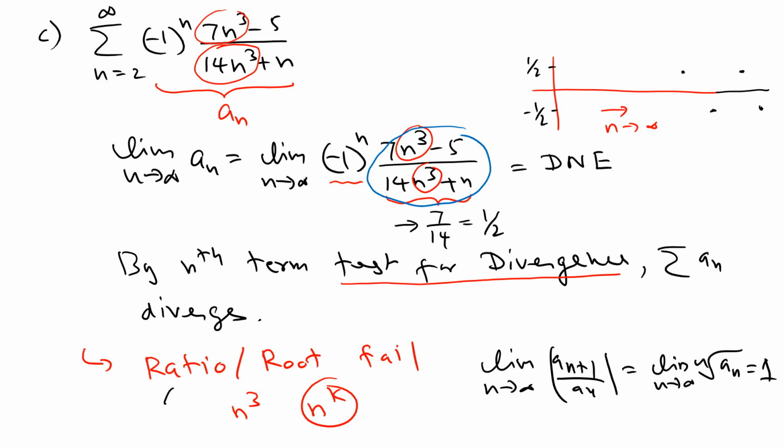The ratio test we normally try when you have a factorial. The root test we normally try when you have a function raised to a power like that, because when you take the root, the n goes out and you get that function. You can try more problems in version 2 of the practice problems. There are a bunch of nice questions like that, so you can test that. Okay, that's about that. Let's go to the next one.